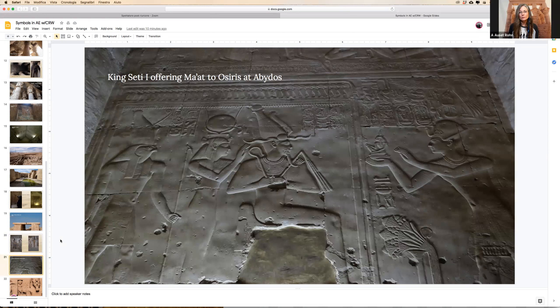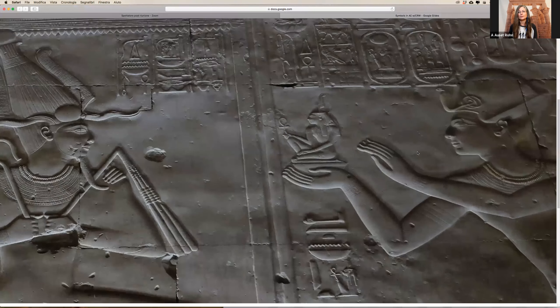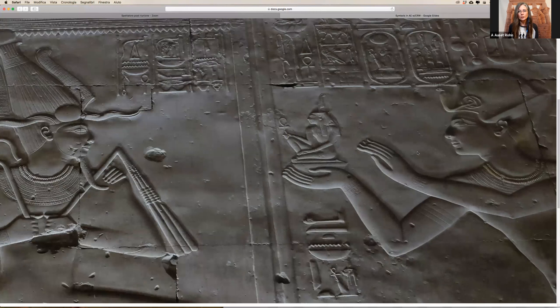We see more depictions of the pharaoh offering Maat to the gods. Within the temple of Abydos, we see Seti I offering the goddess Maat to the gods. Basically what he's saying is: I have ruled throughout my pharaohship and have kept everything in balance, and I return the kingdom to you in a state of balance — exactly the way that I found it. Here we see Seti also offering the goddess Maat, and it's just this sweet little carving of her sitting there in his hand. The symbol of Maat, for those who don't know, is the ostrich feather, which would be put on the scales in the weighing of the heart.